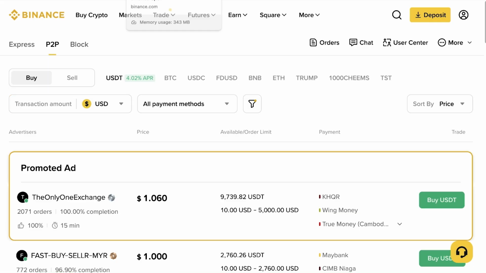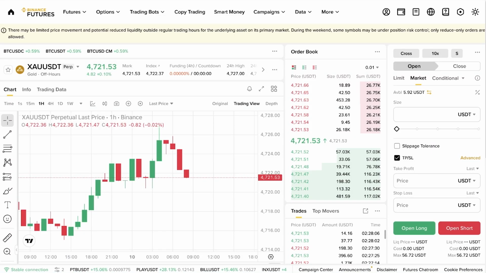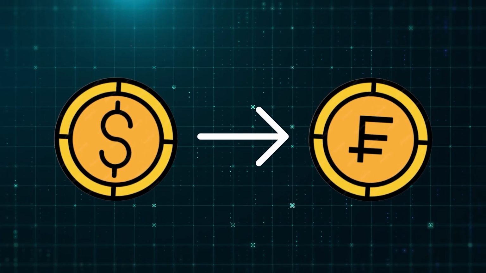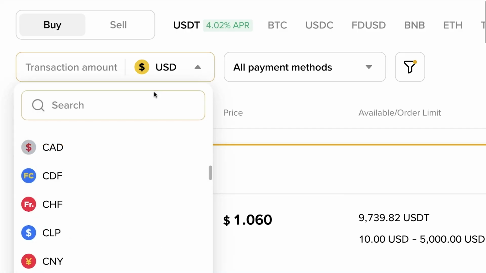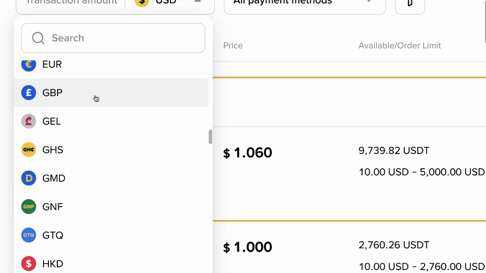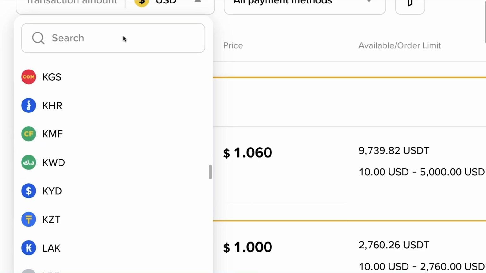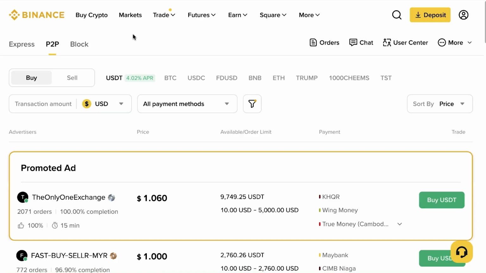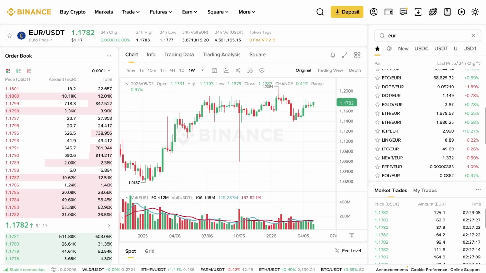Now let's talk about Forex trading on Binance and what Forex trading is all about. There is a broad definition and then a typical Forex leverage trading definition. By a broad definition, Forex simply means trading one currency to another. For example, trading US dollars into Canadian dollars, Colombian pesos, British pounds, euros or whatever currencies. This is not the most common definition of Forex trading, but it's a broad one. I will show you the most common type of Forex trading in a moment. But first, let me show you how you can do this currency Forex trading on Binance.